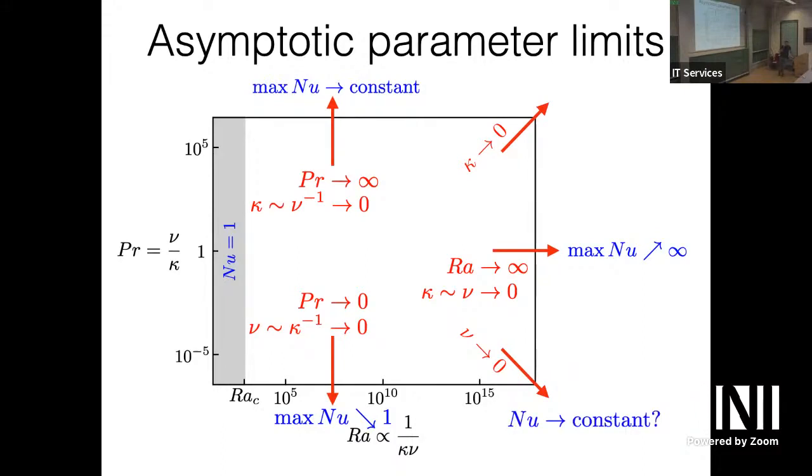And if you look at different scaling predictions that have been made in the literature, they essentially are consistent with saying that this will also be a limit in which the Nusselt number is asymptoting to a constant, as in the infinite Prandtl number limit. But, I mean, it's a well-posed mathematical statement, or it could be made one, but I know of no way that this is close to being provable.